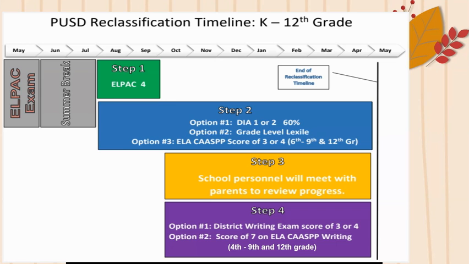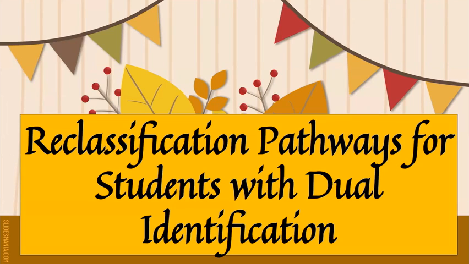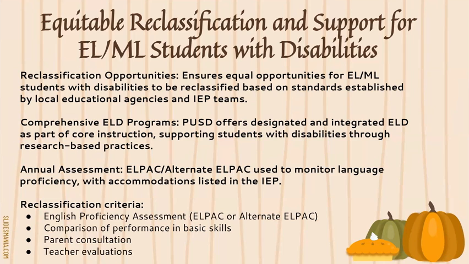So Dr. Areche, go ahead and tell us about our pathways for our students with our dual identification, meaning they're both an English learner and they have an IEP. Yes, good evening. During today's session, I have an opportunity to share about the opportunities that dually identified students have to be able to reclassify. And I think in particular, we saw that we have a student at Diamond Ranch, Jesus Garcia, who is dually identified because he is an English learner who also is supported with learning disabilities. So this may be important information in particular for this family.